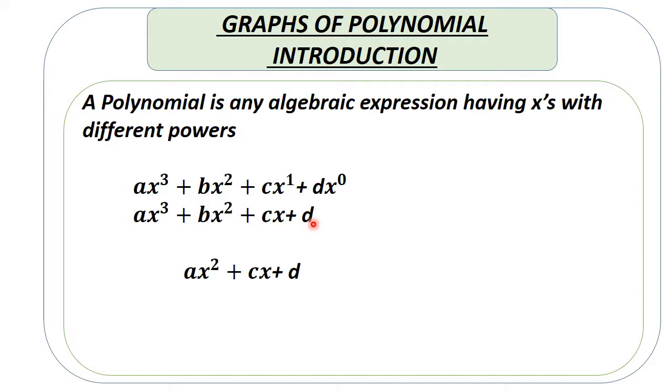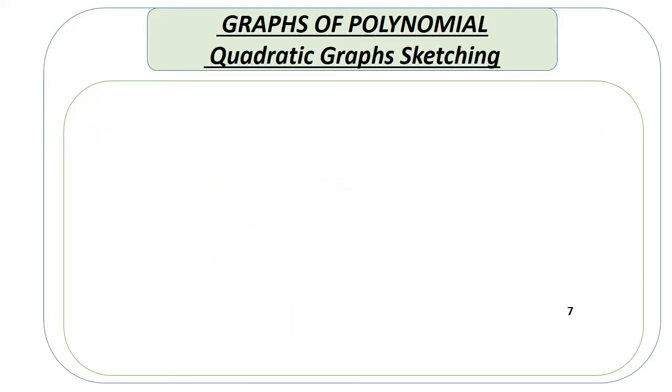Then the interesting case that we have dealt with is this, which is called a quadratic. A quadratic is an example of a polynomial. A quadratic has 2 as the highest power of x. So x power 2, this is a quadratic. Then x power 1, then x power 0, which you can just write as a number.